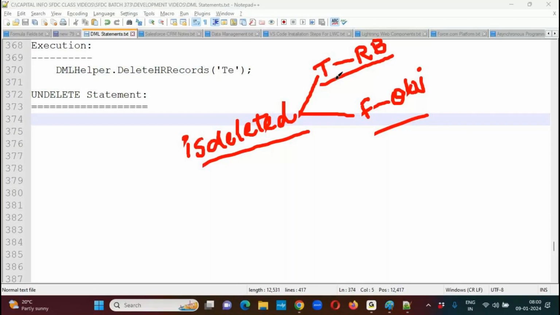Now, in this case, how can we use the undelete statement to restore the records back to the actual object? Now let's see. Make a note of this one.